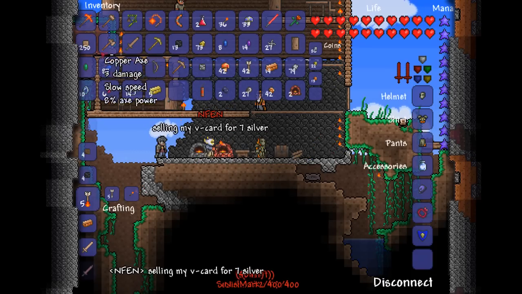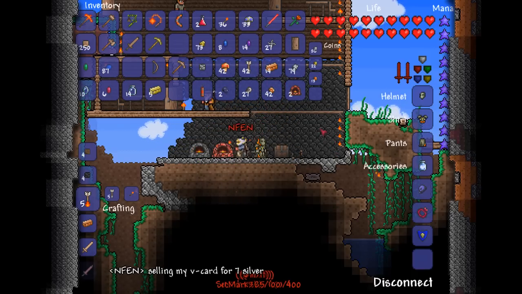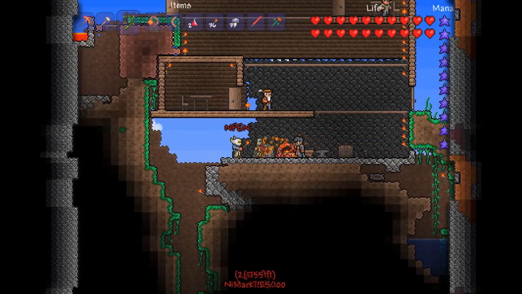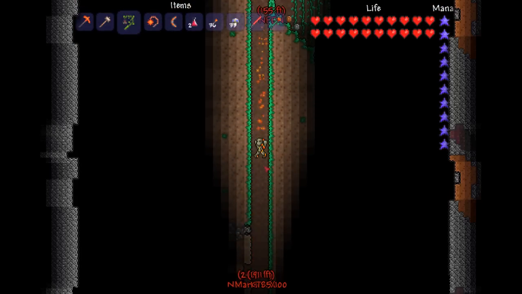Stupid skeleton. Who you think run Bottertown? Selling my V card. I'd do that in an instant. 7 silver, that's a bargain. That is a bargain. There's a Mama zombie. JJ's painting. Okay. Whoa. There's a zombie falling under me. This is fucking hilarious.